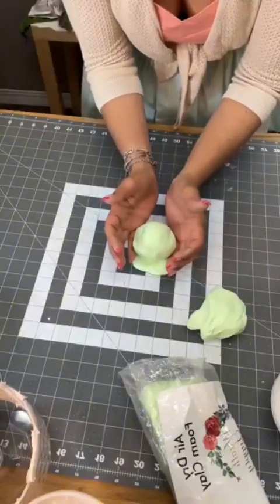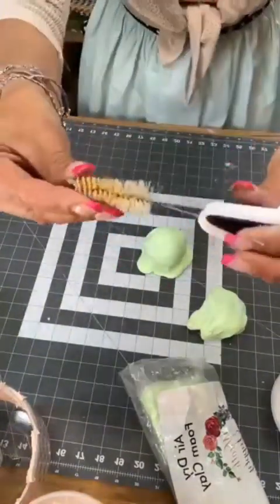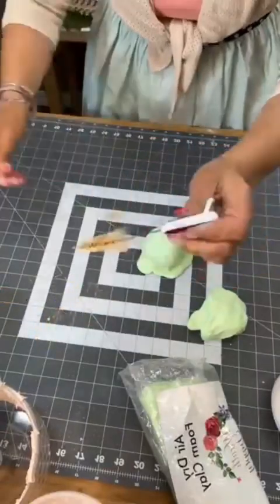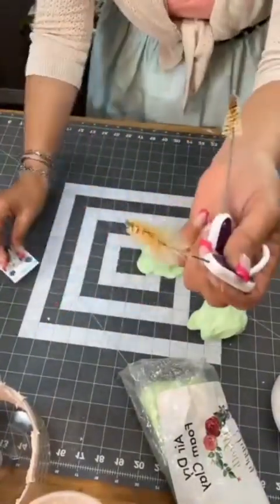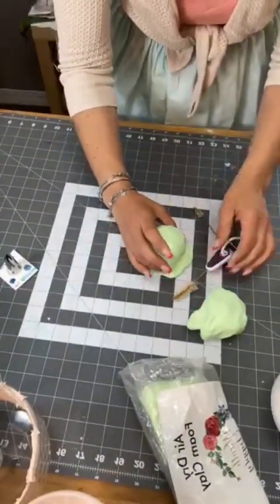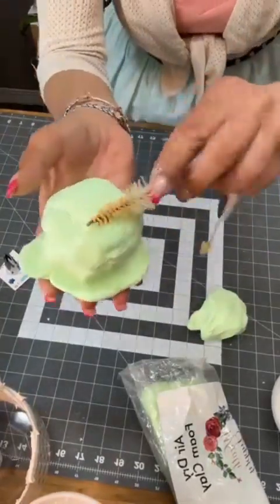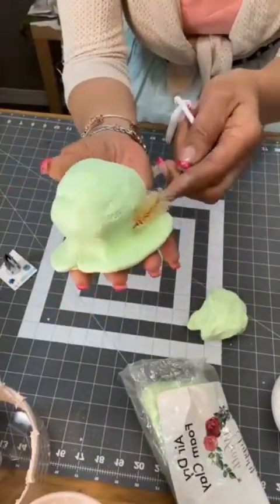So I'm just going to keep on going. And now all I'm going to do, so I have these brushes, and yes, they are old. These are Wilton brushes that we use to clean our tips, right? And the reason why I keep it is because they are perfect to give texture to my things. So you see, I'm just going in. I'm going to give it a little texture here and there.